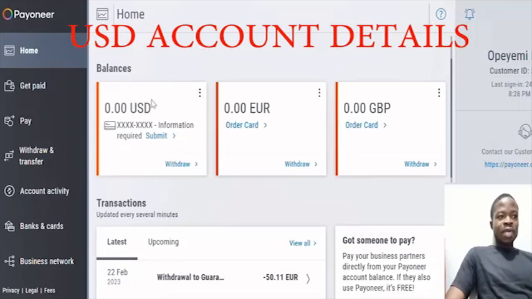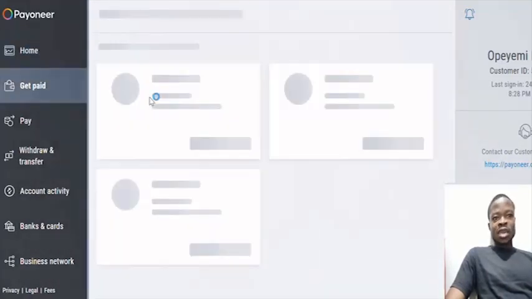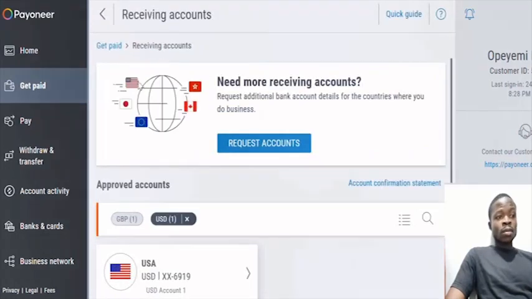The currency I have, we assume that is USD. So all I need to do is just click these three dots, then I'll click receiving account. Now, if you are using the phone version, you also see it. You see like three strokes across somewhere around the top left. Once you click it, you will see, if you are using the web on phone, once you click that drop down, you also see all these icons that you are seeing here.